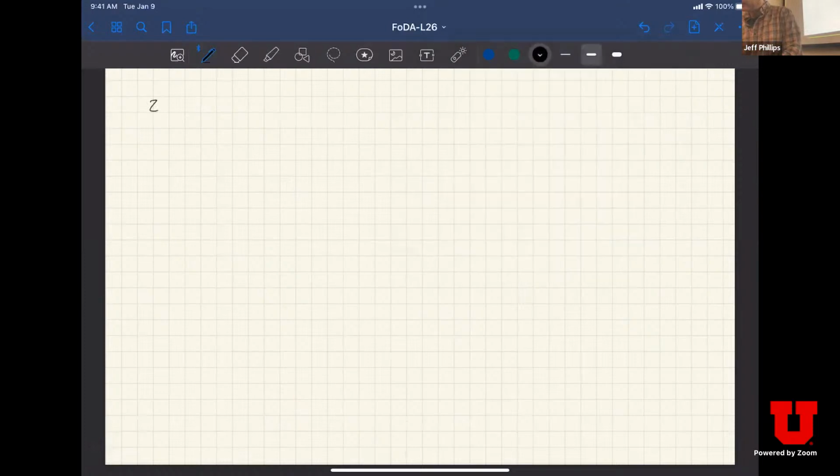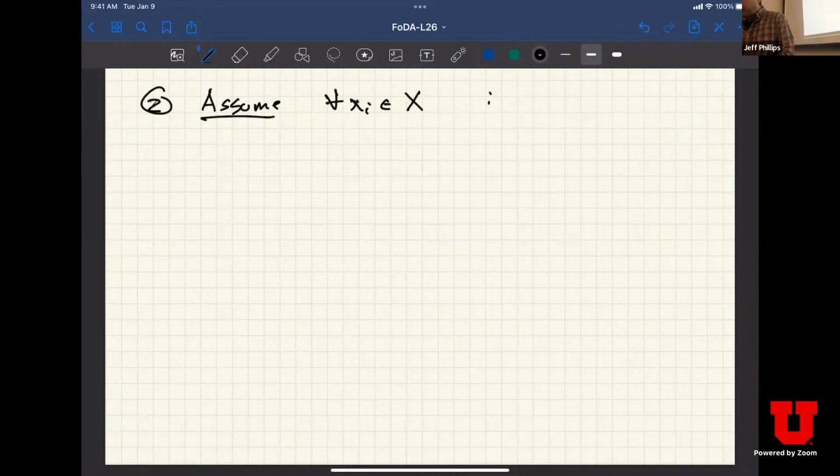Number 2, we're going to assume that for all data points x_i in our data set, the norm of these data points is less than or equal to 1. Again, this is not strictly necessary. This will be useful. We're actually going to do a little bit of analysis of why the algorithm works, and it's much cleaner to think in this setting where all the data points have a distance less than 1. It'll simplify our calculations.